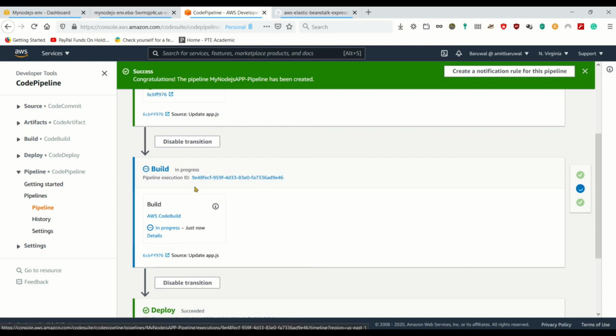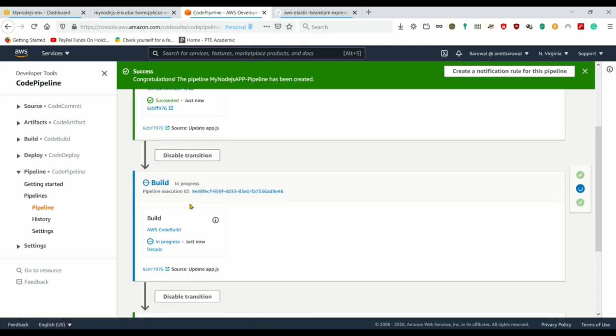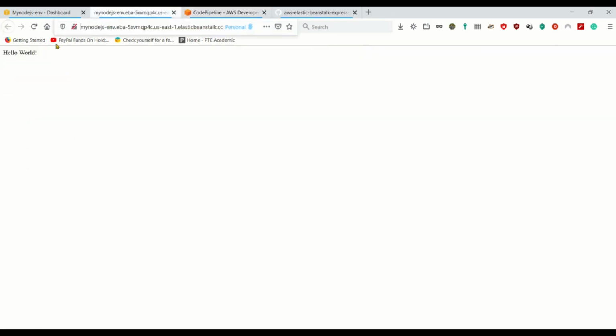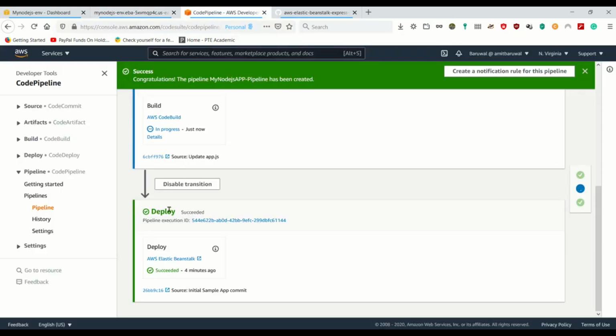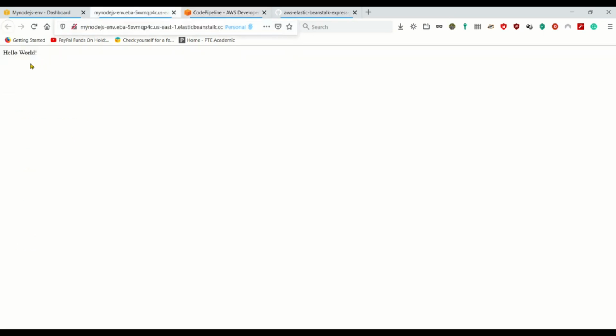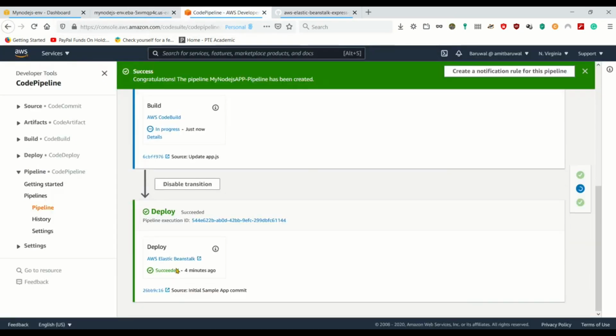Once it gets the green tick, it's going to go to deploy, and once deployed, we're going to see some change over here. Until now there's no change because it's still in process. Deploy is still in process to compile that one. You can still see hello world. Once our deploy has succeeded, yep, now it's triggered the new one.